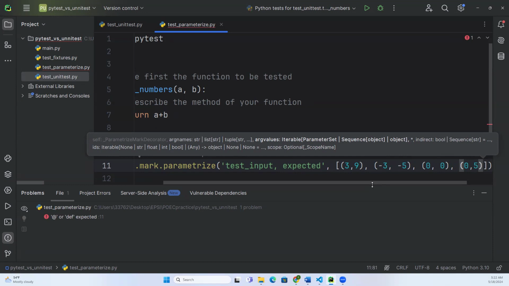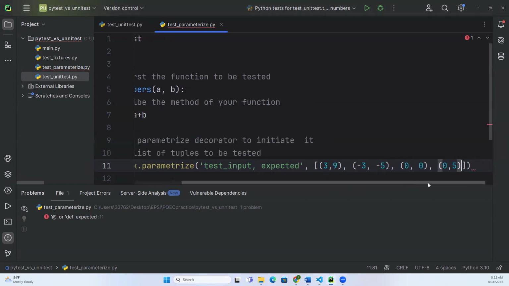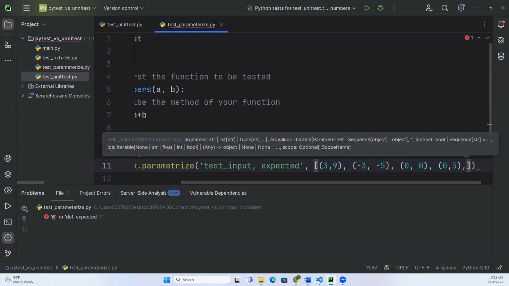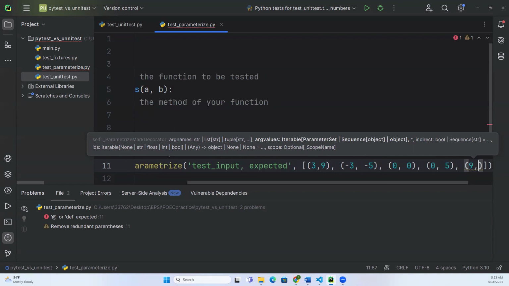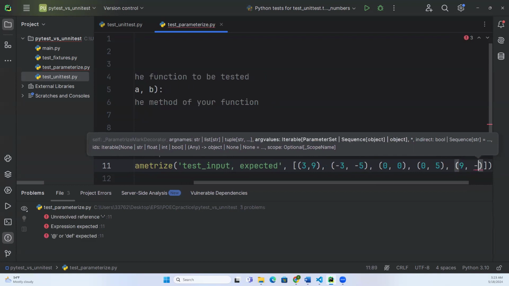What else can we test? Let's see. What did we test in the other one? Yeah, I think we have positive, negative. Oh, we can test positive and negative. We can call on, let's say, 9 and -8.